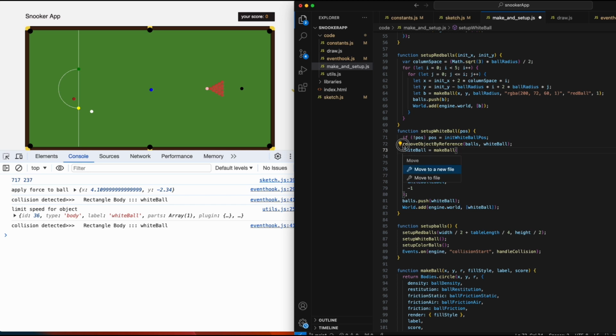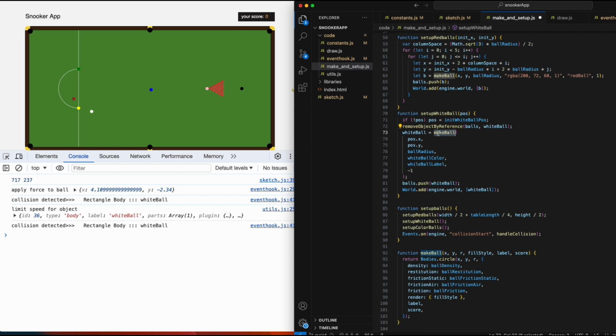So this remove object by reference is for deleting the old white ball. The pos is for passing it the previous position of the white ball, so it can create a new white ball in this previous position. Okay, this is make white ball. This calls the make ball function to create the white ball.